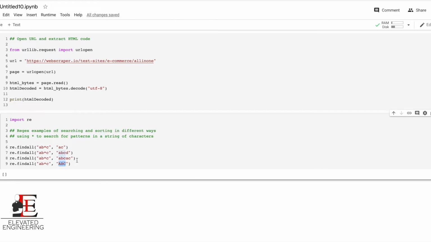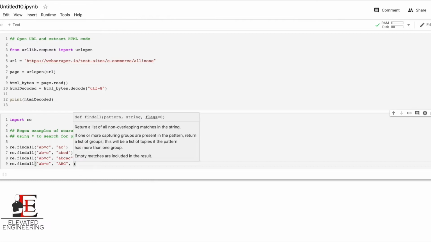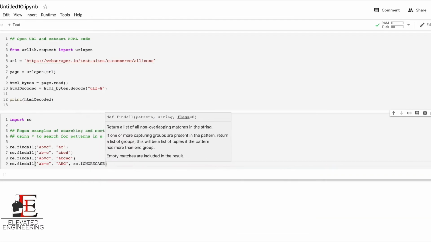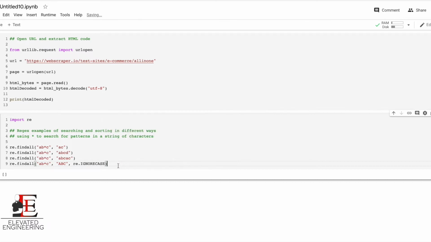So to alleviate that, because we want to be able to search as much as possible, we can just add a simple option, RE ignore case. That way it returns a list of non-overlapping matches in the string. It just looks past case and just says ABC. So let's see. There you go. ABC is printed because it says, hey, we still got this right here, right?